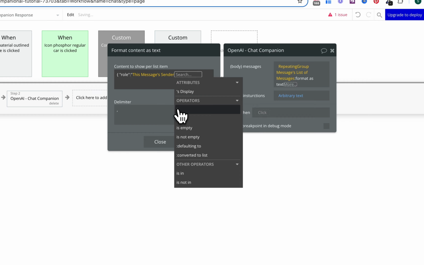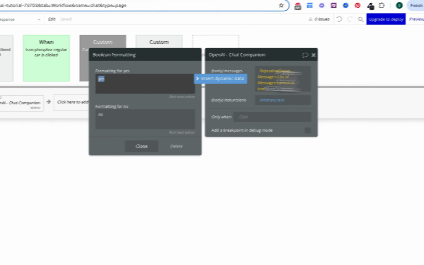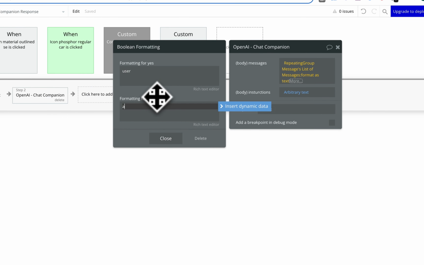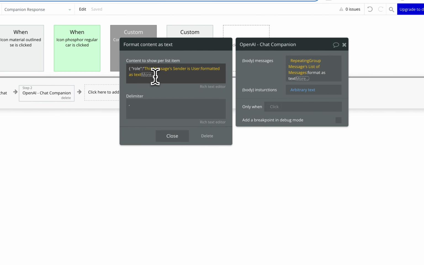Sender is user, format as a text. So if it's a user, I want the text to be user, and if it's not, I want it to be the assistant. Now let's close it and make a comma, and then we'll give the content like this.